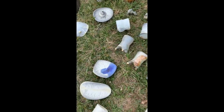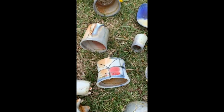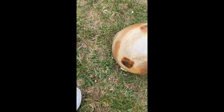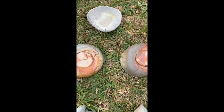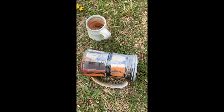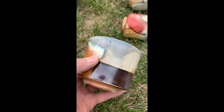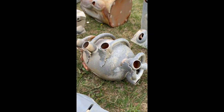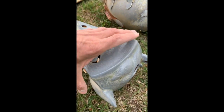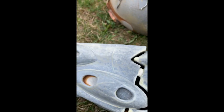So here's one of Paul's, a bunch of cups of Kathy, some nice trays of Kathy's, really nice one. Some tea bowls, whiskey bowls of mine, nice jar of Paul's, some of the kids', really nice cups of the kids', a pitcher of mine, some big dumb beer stein. Yeah, I like it when you just pick it up and it doesn't need anything. There's a lot of kind of winners like that. And a big jar I made. There's a sculpture of a student of mine. Another jar I made. Get the lids off eventually. Do some grinding on those.